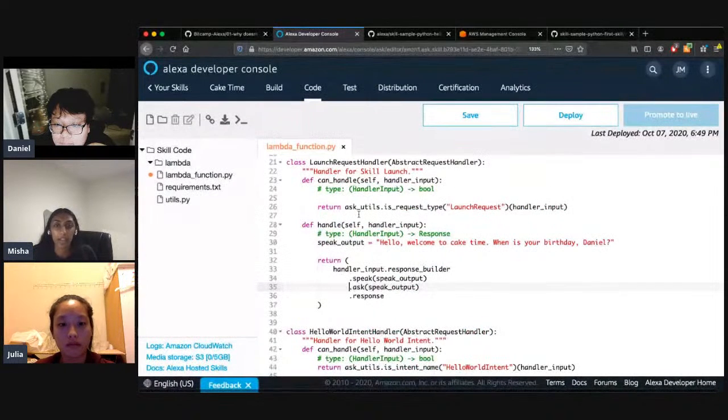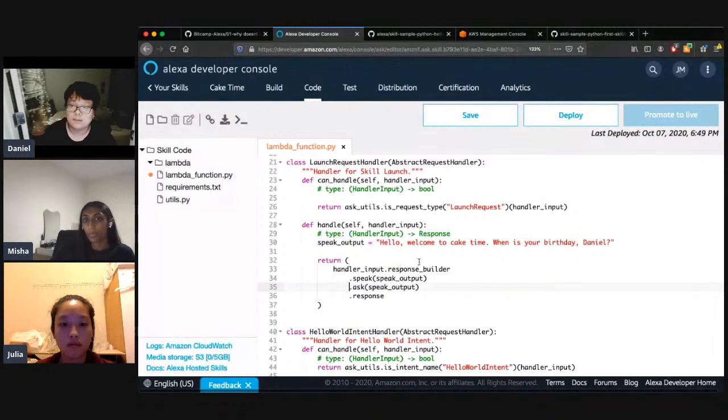Usually, if a user doesn't answer the first time, if anyone has used Alexa before, you know that she doesn't just repeat the same thing. She varies up the way she's asking questions. So this is kind of simulating that. So if you add a variable right under speak_output, you could put a second variable called reprompt_text.